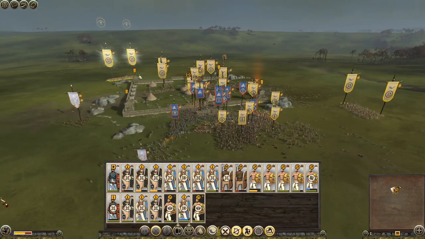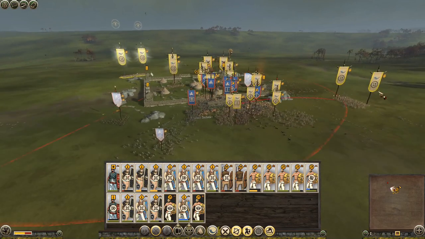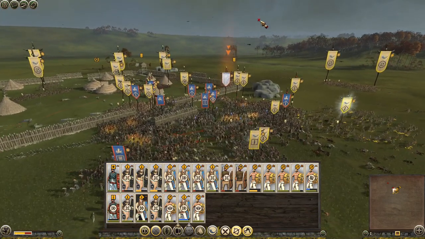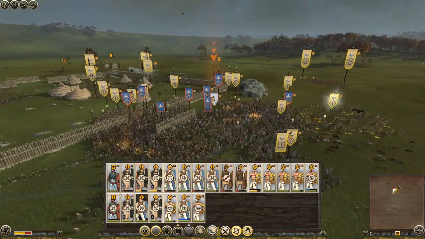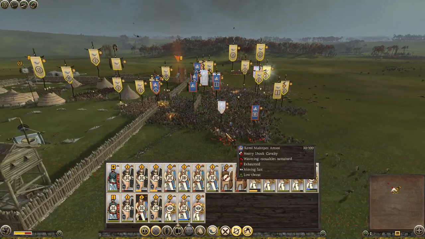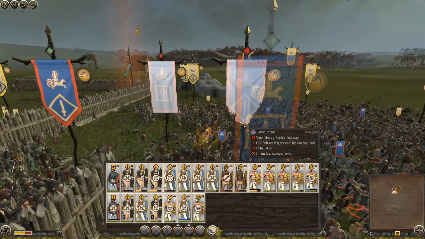This cavalry's still alive. That's not so much of a... Well, actually, it's covered by the arch towers. There's no threat there. This battle might last a little longer because they've got a general left. I presume the other general's dead or something like that. The cavalry's just going to charge in here. There's not much you can do.